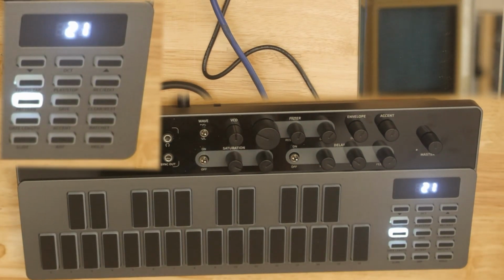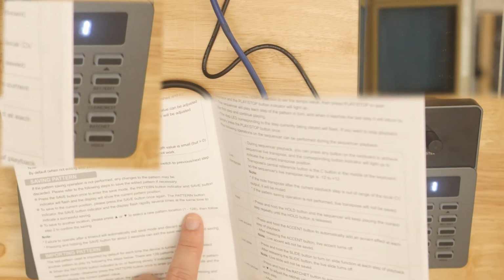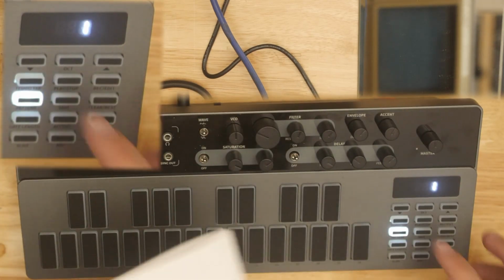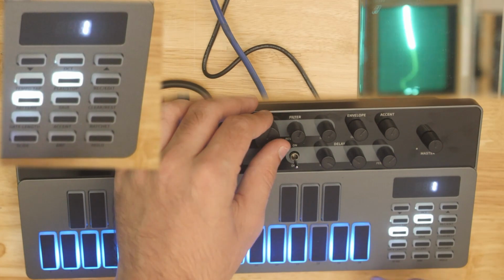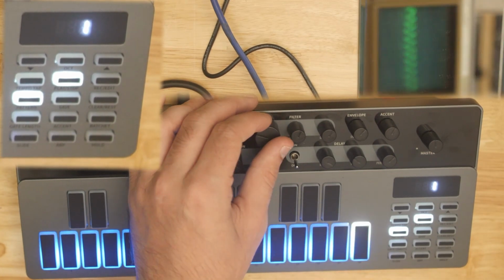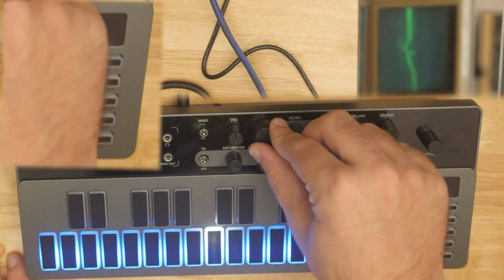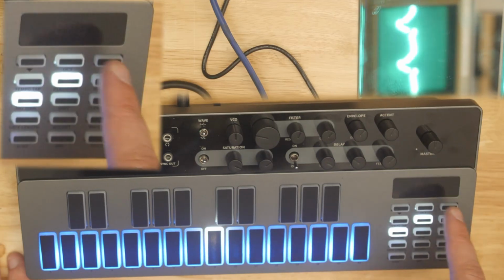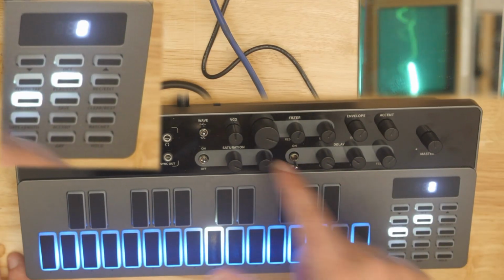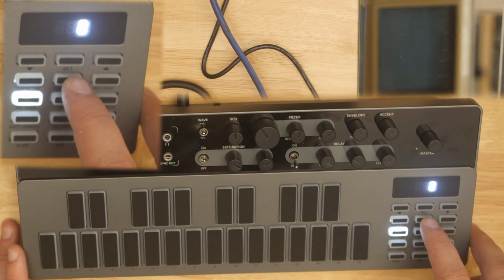Like, that's already the full kit and caboodle. This is a full 303 thing already. I don't even need to type in my own sequences. There are 128 pattern locations, which is pretty generous. And from the start, a lot of them are already filled with stuff that honestly is fun. And if you change to the next one, it'll flash. The light will flash, and it will wait till the end of the pattern to change to the next sequence.